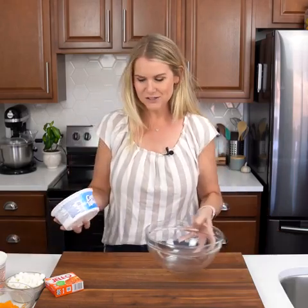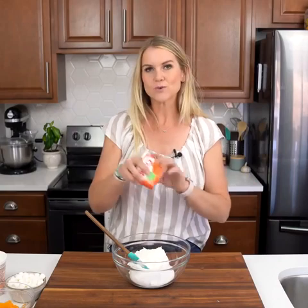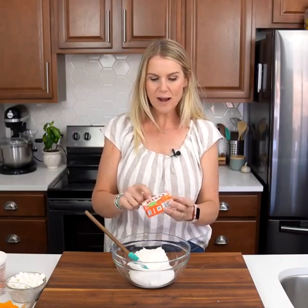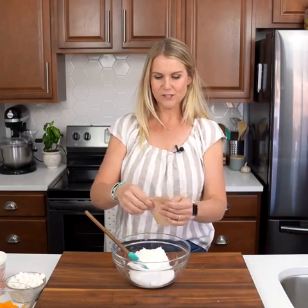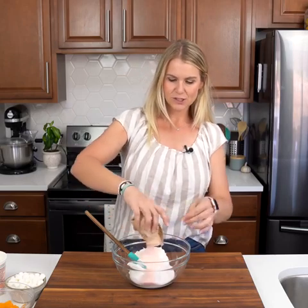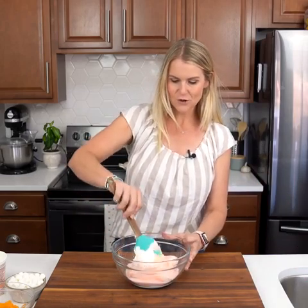So we are gonna start with 8 ounces of whipped topping, and you need to make sure it's thawed, as well as 3 ounces of orange Jello mix, just the powder. Now this is the non-sugar-free blend, so if you wanted to use sugar-free, just use the smaller package of the sugar-free Jello. But we're just gonna add the gelatin mixture straight to that whipped topping. And then we're gonna stir this until it's all combined.